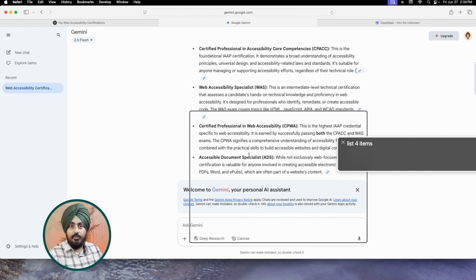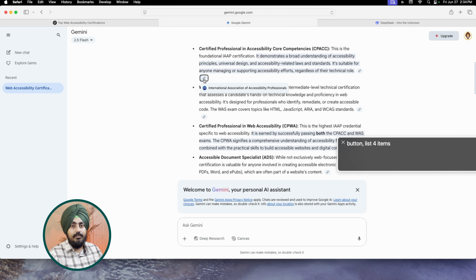It's going, my focus is going on to the first link icon. Button. List 4 items. You are currently on a button. No, it's not announcing the accessible name. Button. You are currently on a button. To click this button, press Control, Option, Space. It says you are currently on a button, but what button is it? The tooltip that we are seeing is not getting announced.